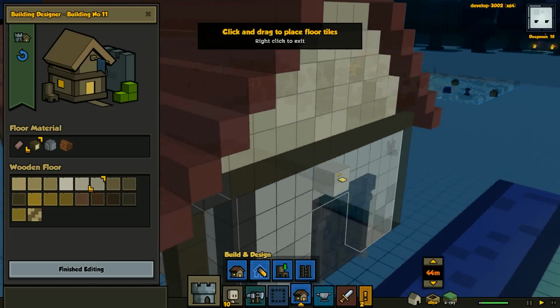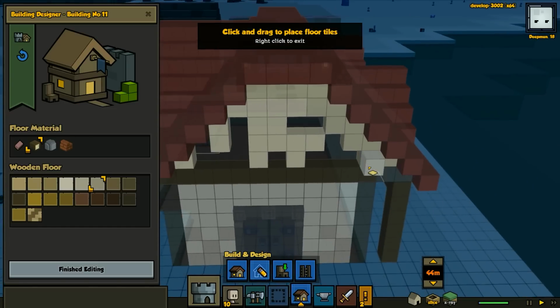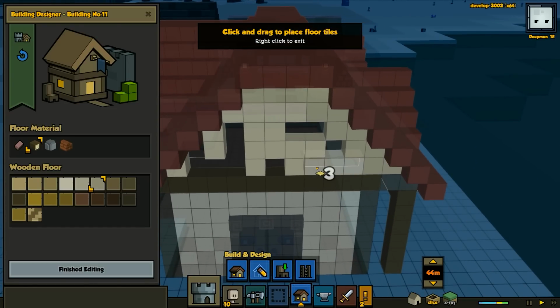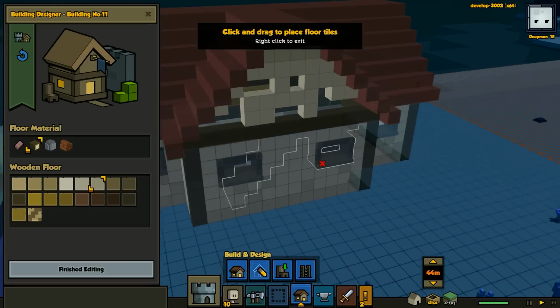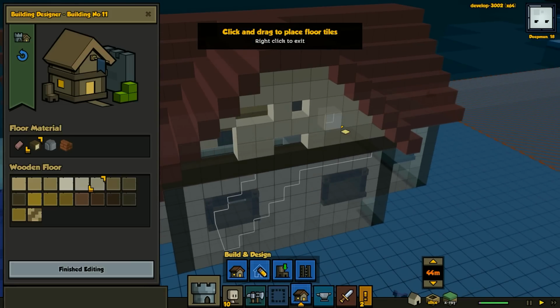Alright. Just anything to break up the texture, which we'll probably do on the roof as well. Wow, we are already 24 minutes into this build. You can just see how long this can take sometimes. Alright. So we'll do all these.